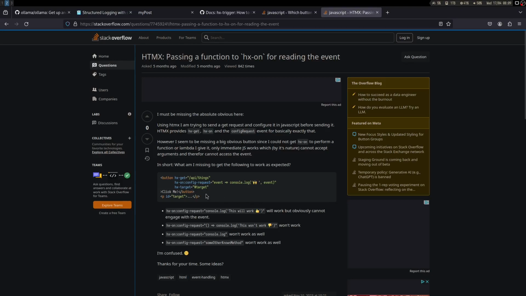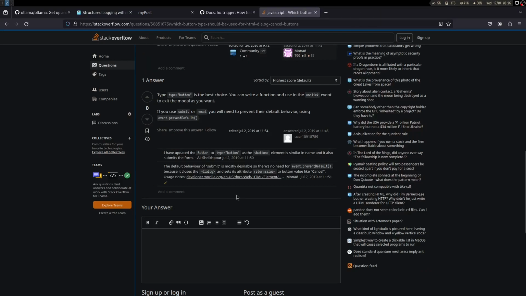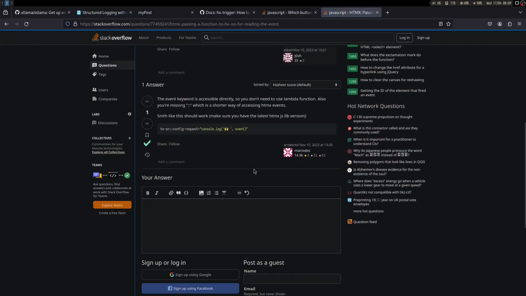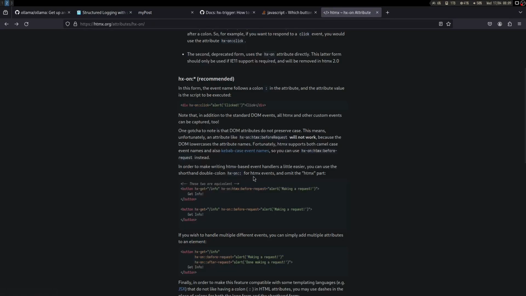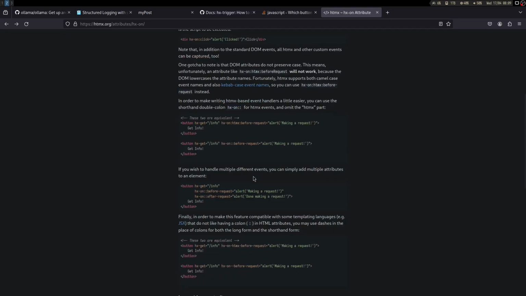But how do I get, well, I mean, I can get it with the ID, right? So that's the thing. But how can I actually modify the data of the request?